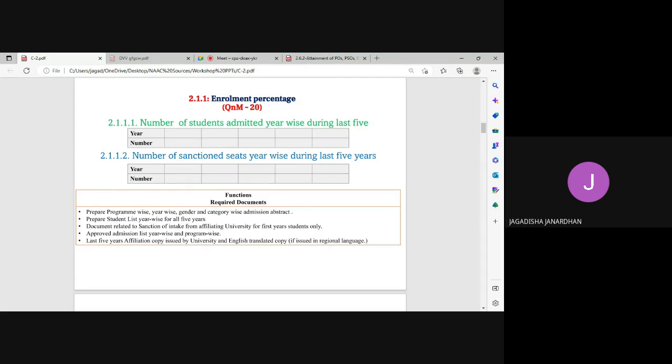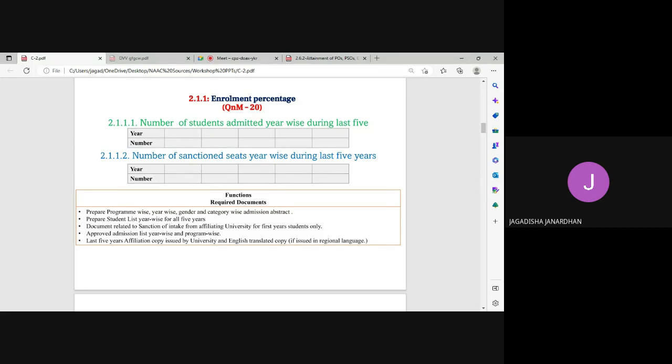Hence, my suggestion is that the institution can take a decision to surrender a few seats. If you have sanctioned seats of 200 or 300 and you are getting admission of only 150, then it is not necessary to have 300 seats. Later, at the university level, with a requisition letter from the principal, you can get additional seats if you want. At the time of the LIC visit, that is the local inspection committee visiting the institution, if any program is not functioning for 2 to 3 years, then it has to be surrendered back. Later, if you want to offer it, then you can take it.